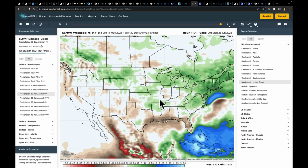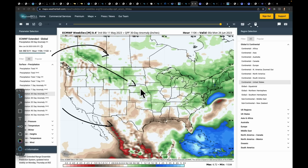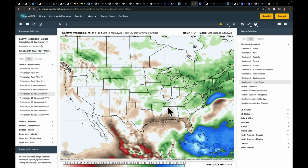Now, I can make sense of this, because I think we will be, by the time we get to the end of June, realizing this El Nino event that's coming on. And at that point, if there's still split flow in the west, we get storms out of this. And there's some indications in the model height field that could be the case. But just look at it with a grain of salt. And that's kind of been the narrative we've carried.